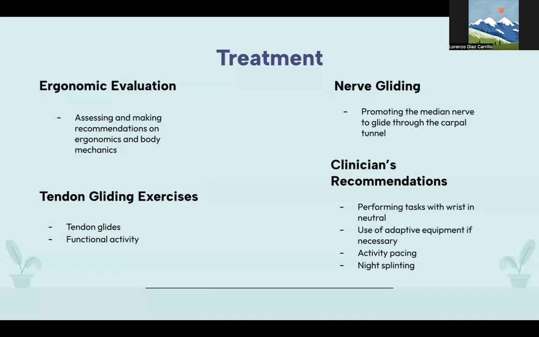So the elimination of the symptoms is the goal, and this can really just be achieved through thoughtful clinical considerations and activities that don't increase the pressure within the carpal tunnel. Ergonomics play a big role. Again, you'll assess and make ergonomic recommendations that directly apply to their work and home life. This can be with sitting, external pressures, body mechanics, looking into their home, at work, etc.